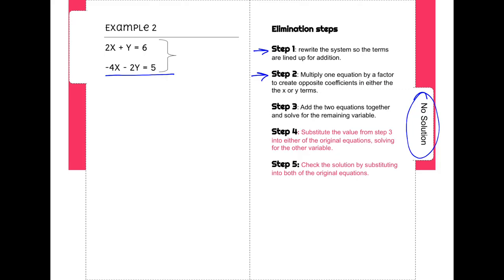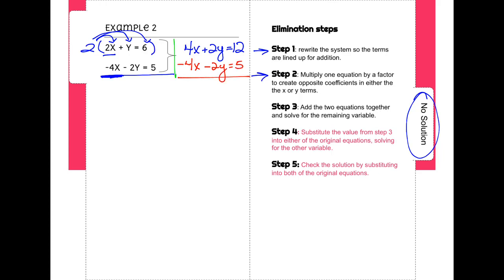I have some options here. One of those options is to multiply the first equation by 2. That's going to give me a 4x for my x term, and when I add these two together, that'll cancel out the x's because I have a negative 4x term here. So let's go ahead and do that. Let's make a multiple copy of our first equation by distributing this 2 to all of the terms. So that'll give us 4x plus 2y equals 12. And now we'll add that to our second equation, negative 4x minus 2y equals 5.